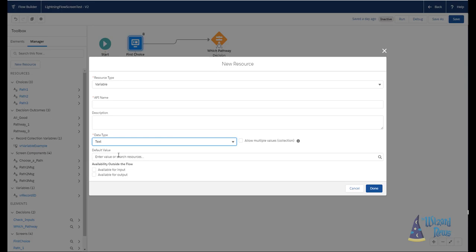However, we also have this default value. This is a good place to usually leave blank or null unless you need a very specific value when the flow gets called. So essentially, if the flow starts, and I want this variable to have a very specific value at the very start of the flow, and it might change in the future.